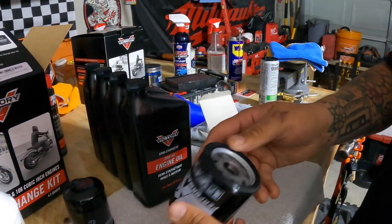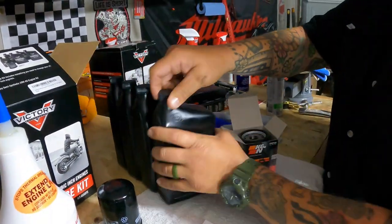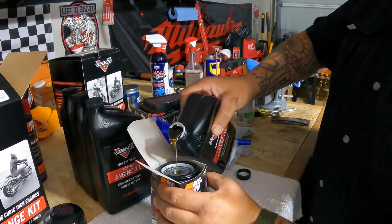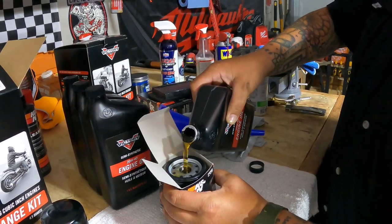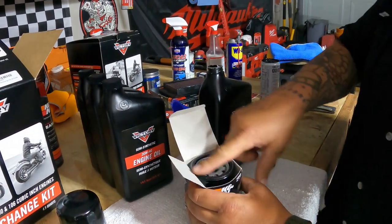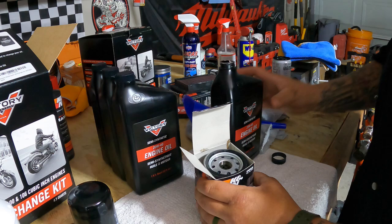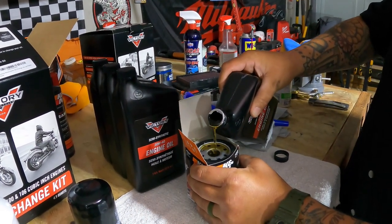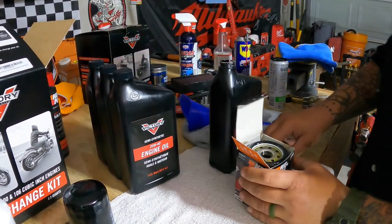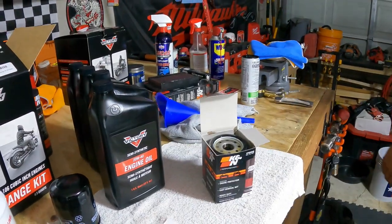So I like to use the K&N. Once again, that part number is KN198. And I prime my filters. I removed the little aluminum guys from these just to speed up the process here. But I will prime my oil filter. You always want to make sure to oil that O-ring a little bit, so when you do your next change, it's not stuck on there. This absorbs into that filter media pretty quickly. So let that sit a few seconds, and then we'll go back together.